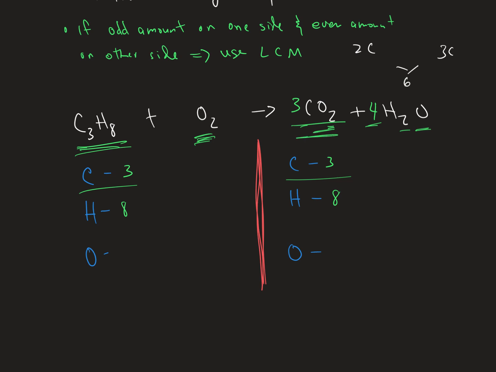So I'm going to count how many oxygens we have here. How many oxygens do I have in the carbon dioxide area? 3 times 2, that's 6. Plus, how many here? 4, because the 2 goes to the hydrogen only. You with me? So in water, there's 2 hydrogens to 1 oxygen. So it's 4 times 1, which is 4. That's a total of 10 on the right side. So what number do I need to put there so that I have 10? A 5. 5 multiplied by 2 gives us 10. Everything works out, we're done. It's in the smallest ratio, smallest whole numbers possible. We can't simplify, so we're done.